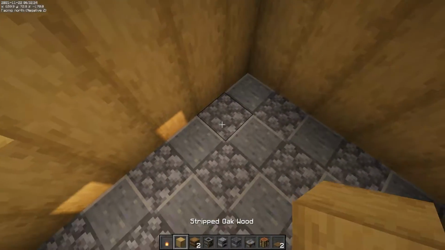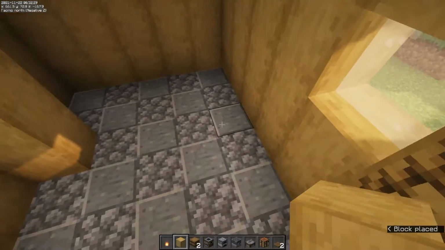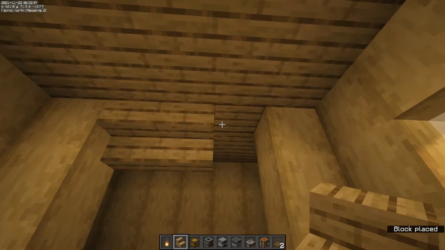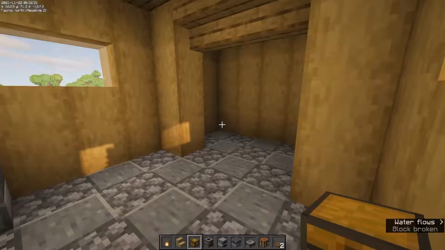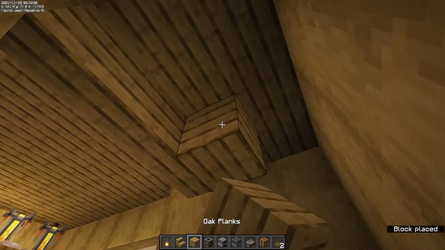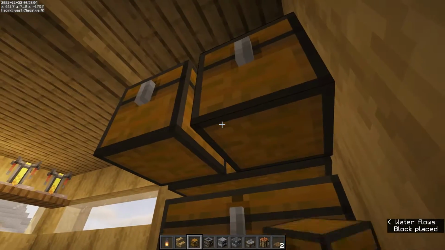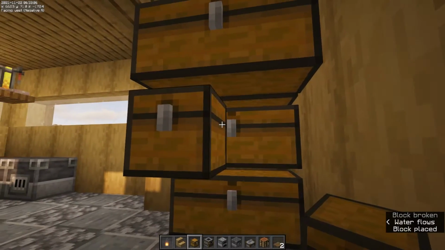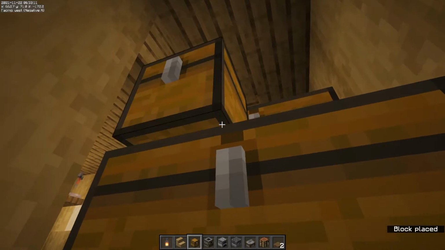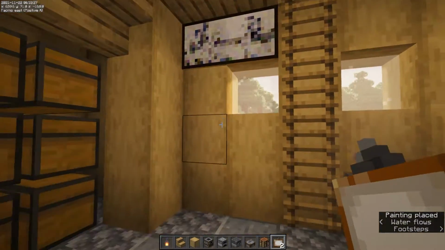And then over here what we're going to do is we're going to add a beam like this and one on this side, and take some oak stairs and place those along the top, and then we can place our chests in here. So this gives us actually, sorry, I can't even speak, a good amount of storage, especially for a starter house. So if we just place our chests like this, make sure you're placing them so that they're double chests. And then I'm just going to place some paintings around to decorate the place more.